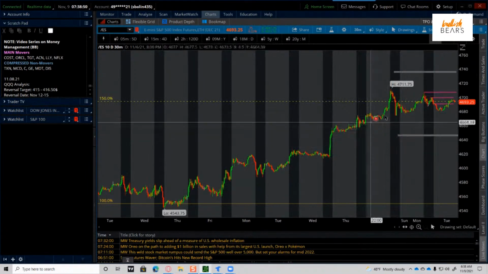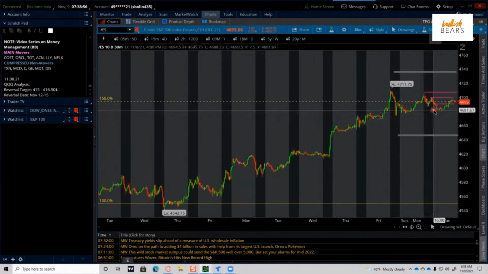To get there, however, there are plenty of things that we can bump against, just like hitting branches when you fall out of the tree, right? You're going to hit everything on the way down. We would tag and react at every one of those pivot points on the way down until we get to that 46.50-ish area, right? The low of this price shelf.